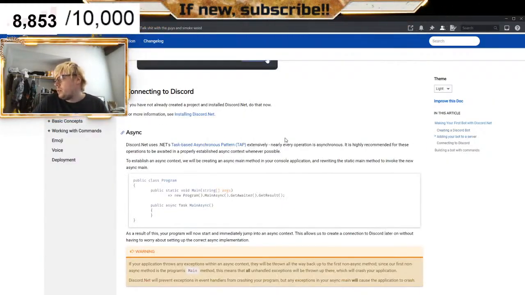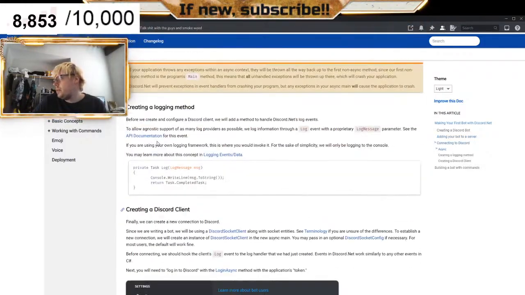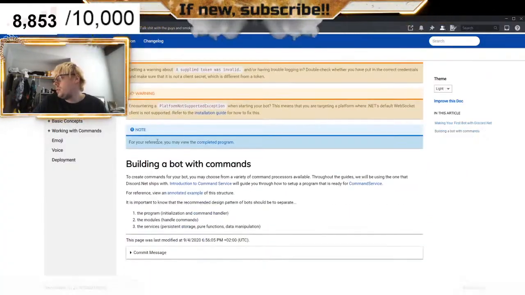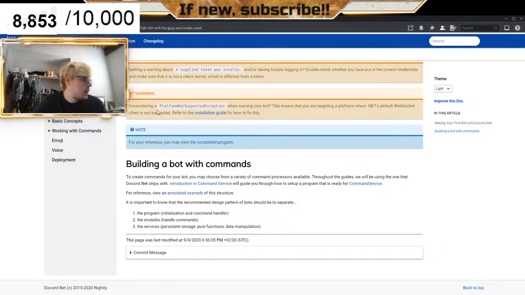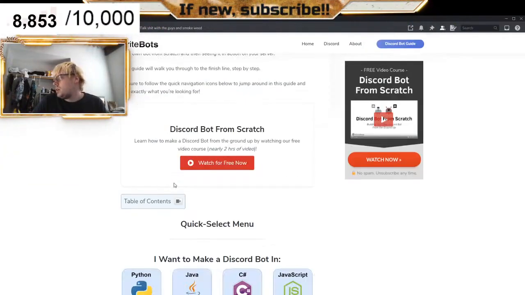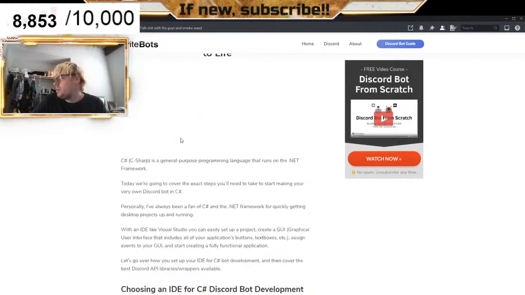Let me just see. This is using installed, connected, discord.net. But yeah, we're gonna be making a Discord bot. I want to create one in C# actually.